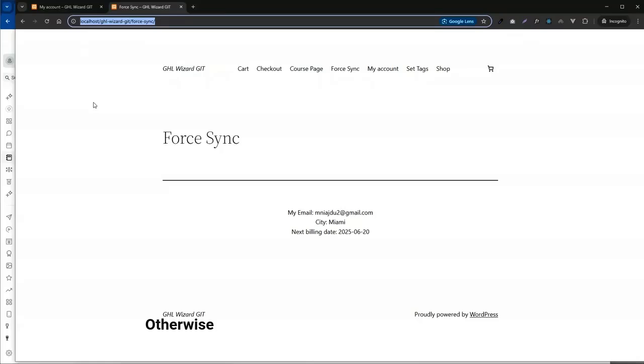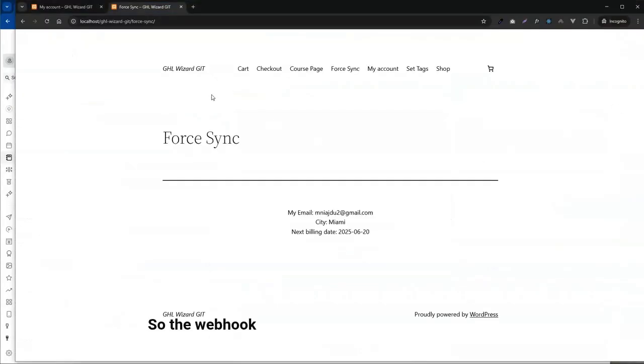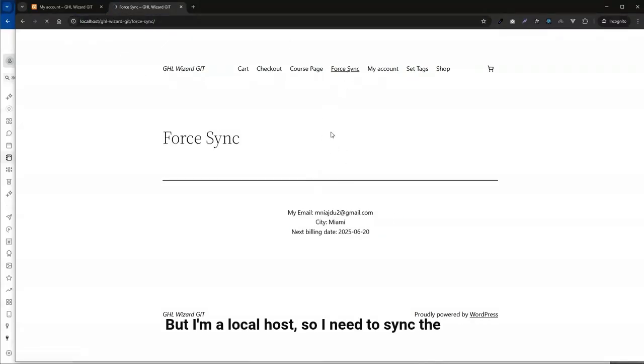Otherwise, if I am on a live site, I can send a webhook when a tag is added or removed. So the webhook will automatically update this data. But I am on localhost, so I need to sync the data.